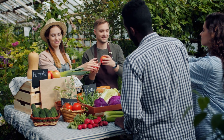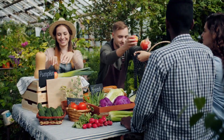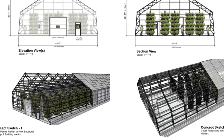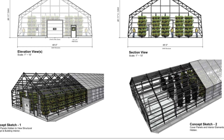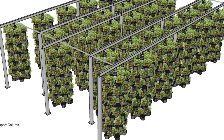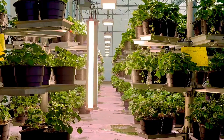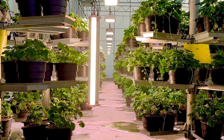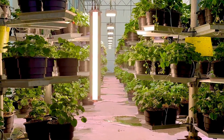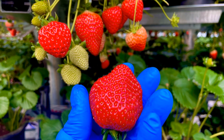Imagine a world where fresh, locally grown food is available to every community, no matter where they are or what time of the year it is. With Afanor's new-engineered Atlantis greenhouse design and the new patented 6-level rotating hydroponic vertical tower system, this vision is finally becoming a reality. These towers are designed to maximize space, recycle water, easy to load and unload, mechanical pollination, robotic cropping, plant maintenance, optimize airflow, and leverage the irreplaceable power of natural sunlight with plans to add AI. They dramatically reduce the need for supplemental lighting, making them both energy-efficient and environmentally responsible.